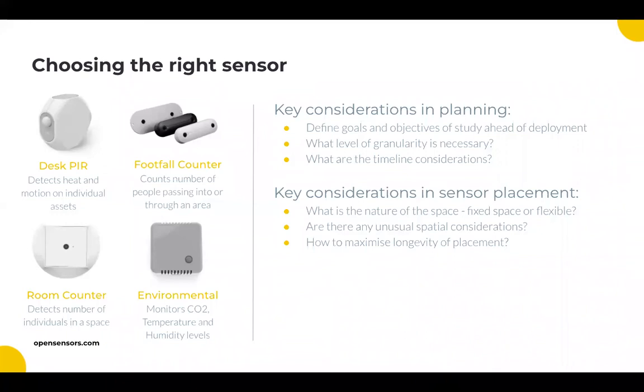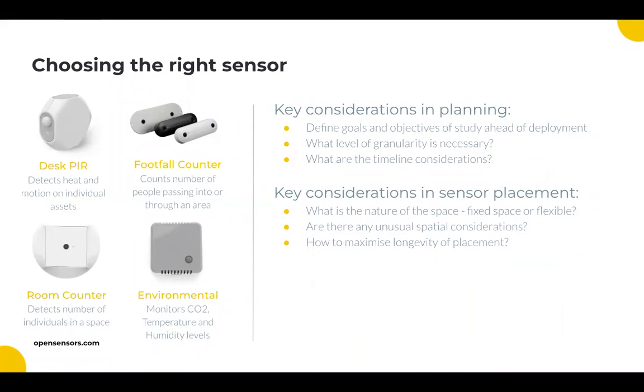Next up, we have footfall counters. These are used to count how many people are going in and out of a space throughout the day. So cafeterias, thoroughfare areas, any kind of shared space where you want to get an understanding of how they're used throughout the day. This is where these come in. And then similar are room counting sensors. These tell you how many people are in a meeting room at any one time. They sit on the ceiling and tell you whether an 8-person meeting room has 6 people in or 4 people. And then there are also room presence sensors, which work in the same way that desk PIRs do. They just tell you whether or not anyone is in that room. And we'll come on to when is best to deploy the two of them in a moment.